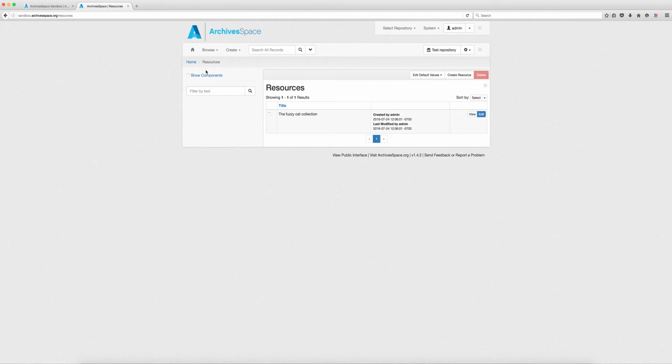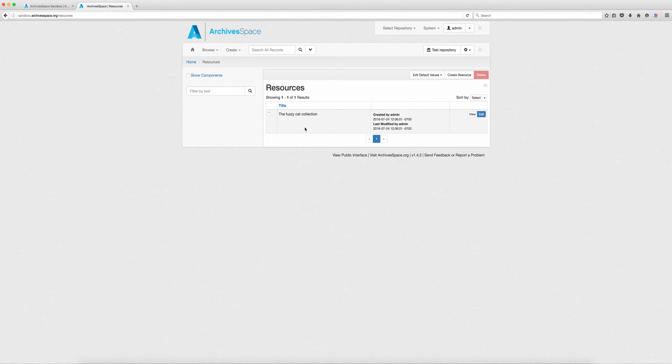Now, I do apologize to those of you who aren't archivists and haven't used EAD. What I just said probably didn't make a whole lot of sense, but explaining EAD is a bit outside the scope of this tutorial. So look up EAD, it's a really cool system, but this is a lot easier than having to code in XML. So I'm going to show you how you can create the different levels of records in your finding aid.